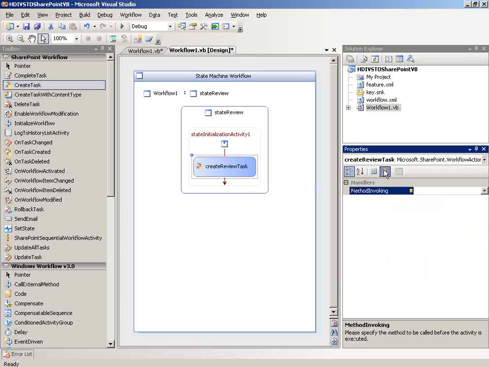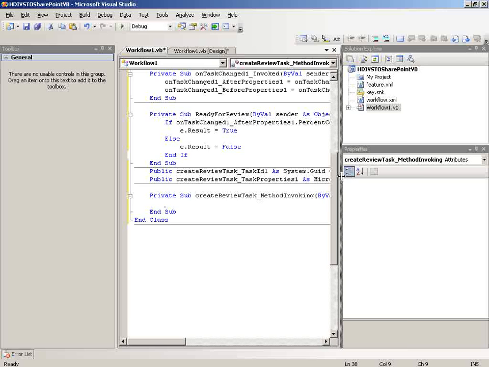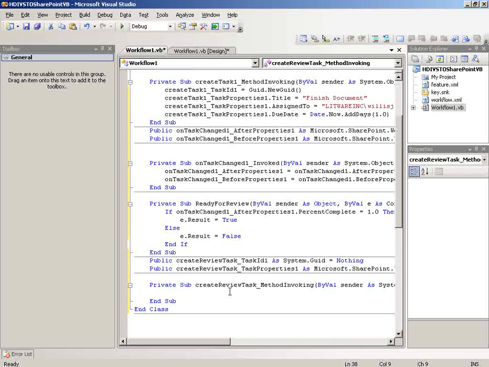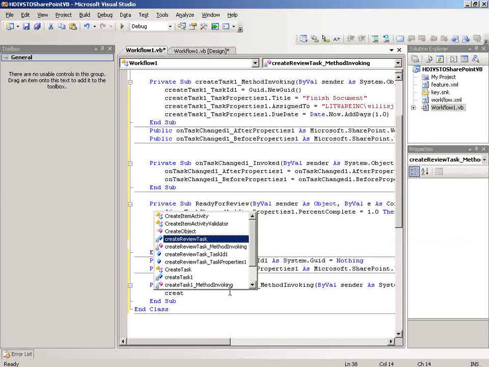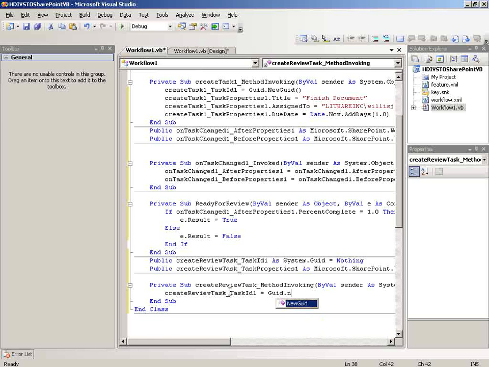Next, I'm going to generate an event handler for the method invoking. In the create review task method invoking event handler, I need to go ahead and create my new GUID for my task ID. And then set the properties associated with my task.